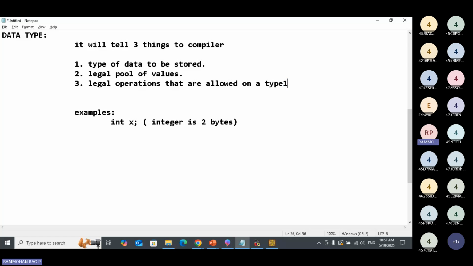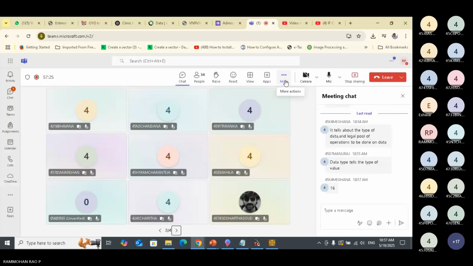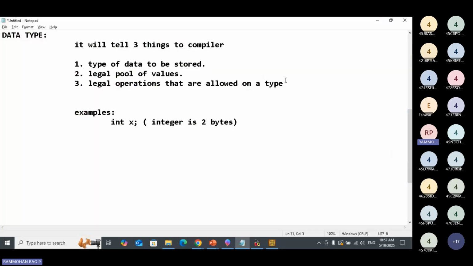Yeah, 1 byte is 8 bits. 2 bytes means 16 bits. Right, Meghana, you are right. So please observe this carefully. So integer, int x, if integer is 2 bytes, 2 bytes means 16 bits, sir.